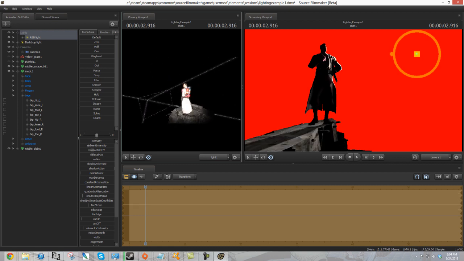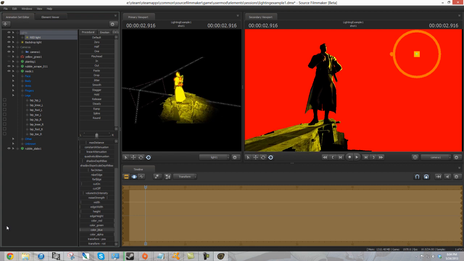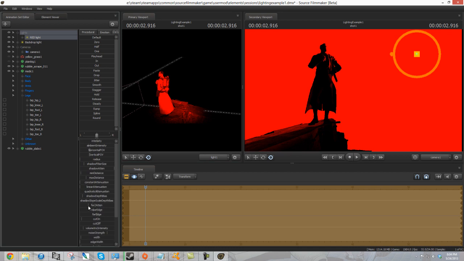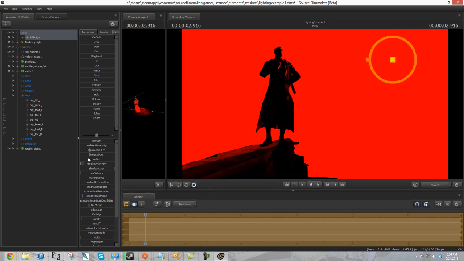So you can immediately see I'm just working with the silhouette here. So I'm going to turn that red. Yep. Now it automatically looks pretty nice. So what I'm going to do is turn up the shadow filter size. Actually, turn that down. You can see that adjusts the sharpness of the shadows down here at his feet. I just like to do that on all my lights a bit. Crank the radius up. And so I'm just going to start carving out.